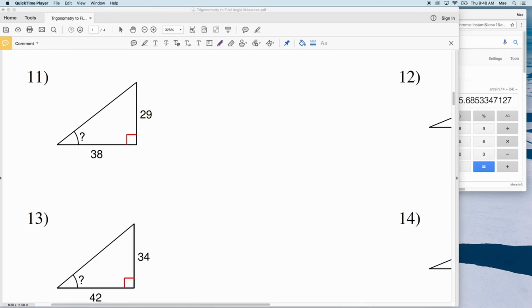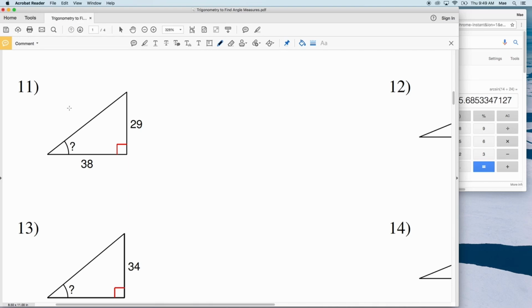In this video, we're going to continue on with the Using Trigonometry to Find Angle Measures worksheet, and I'll leave a link to get to the KutaSoftware free worksheet in the description below. Currently, our directions are to find the measure of the indicated angle to the nearest degree. In this video, the second video of this worksheet, I'm going to do numbers 11 through 18, and in the final video, the third video, I'll do numbers 19 through 26.